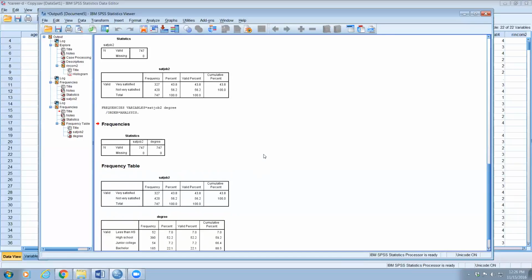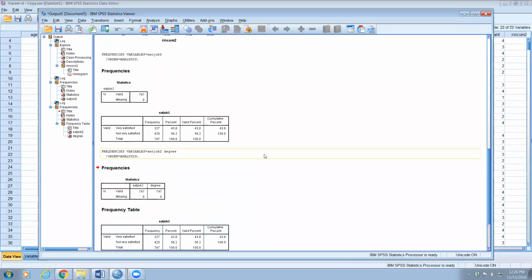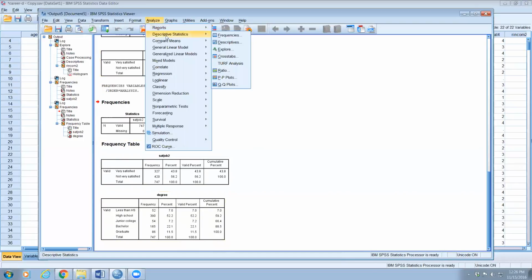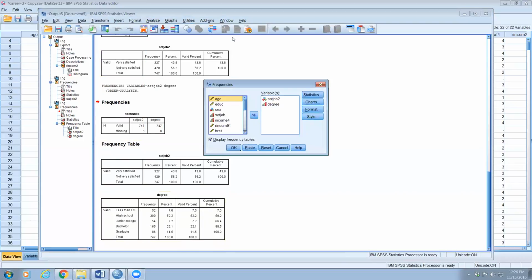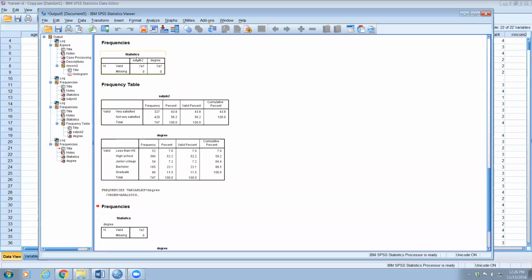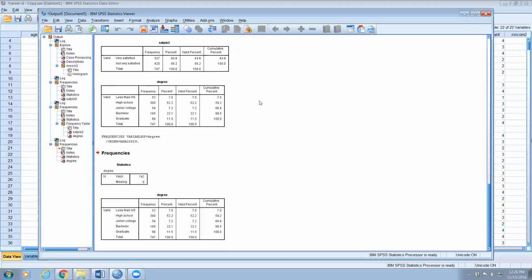I was expecting it to give me the missing values for it as well. Let's do it again. Frequency here. I'm going to remove this one and do that by itself. Okay, so degree this time does not have any missing value here. I was wondering why... oh, it did it here. I'm sorry. Side job 2 and degree here, so they don't have any missing values. So that's how you deal with the missing values.